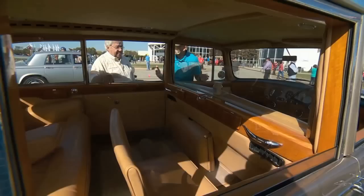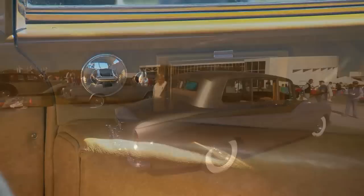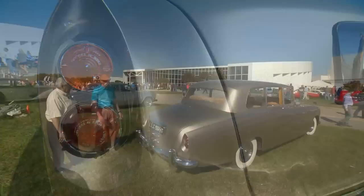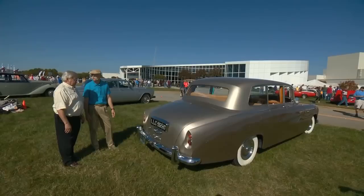Obviously it's made to be chauffeur driven. Usually we can get the whole interior in one shot, but I think we'll move back because this is a big car. Is this considered a limo? This was made as a limo, and it's got jump seats on each side — you can fold them down or have them up. And the woodwork in it, the real walnut on the ashtrays — she's absolutely beautiful. I've driven it about a thousand miles in 20 years. Not too much, but it's been a fun thousand.